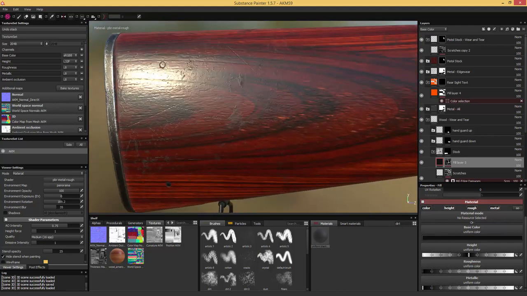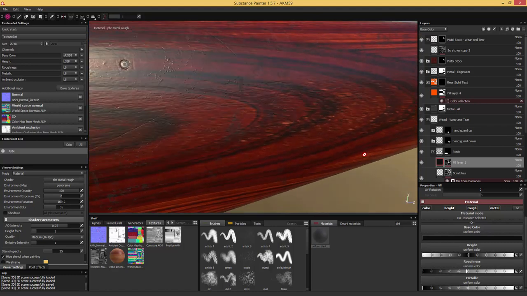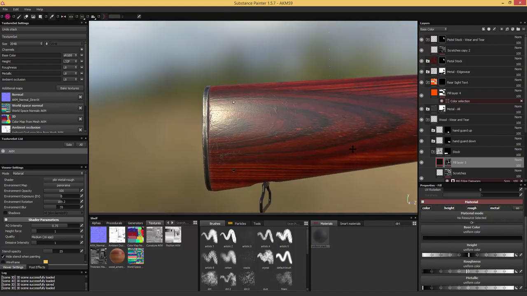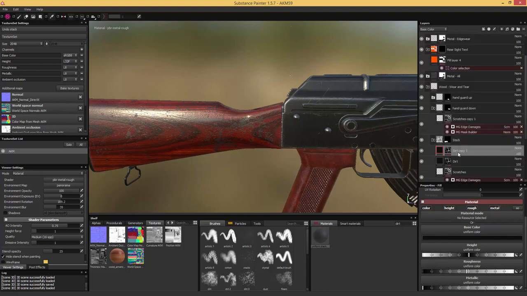And another thing that we can do is adjust our roughness on it. So I'm gonna match it a bit more here to the actual gloss of our stock, have it somewhere here. And not to forget to also copy that layer here, not folder. First of all, I'm gonna call it dirt, and then I'm gonna make a copy of it, Control D. Open up these folders here. I'm just gonna drag it in there on top.